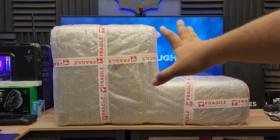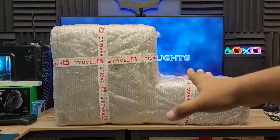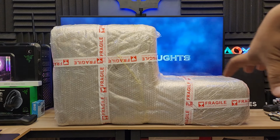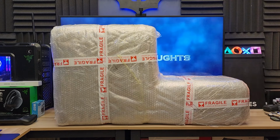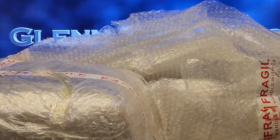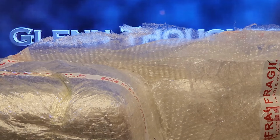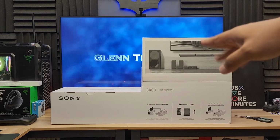This is the Sony HT-S40R. It's a 5.1 600 watts RMS soundbar with discrete satellite wireless speakers. So let's go ahead and open it up right now. I think it's just really bulky due to the padding and the bubble wrap. I don't know if you can see this, but it looks like 12 layers of bubble wrap. Whew. Removing the bubble wrap is the real challenge here, guys.